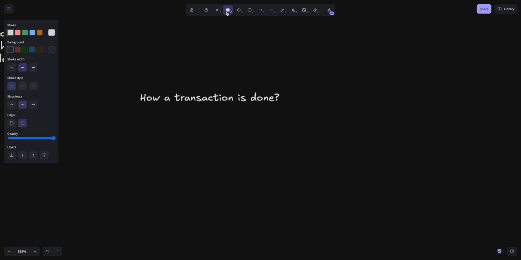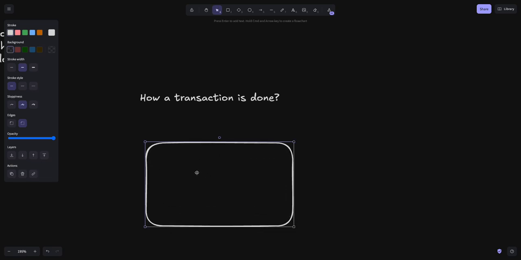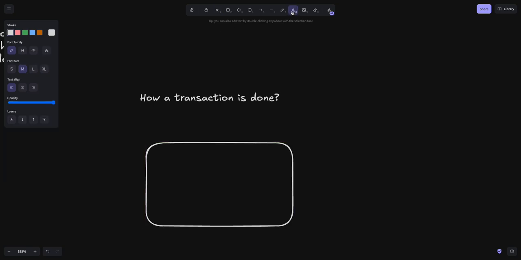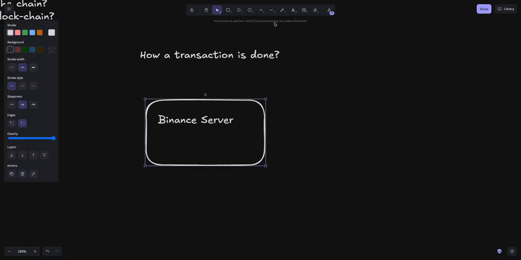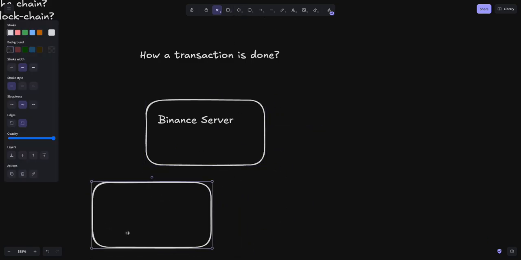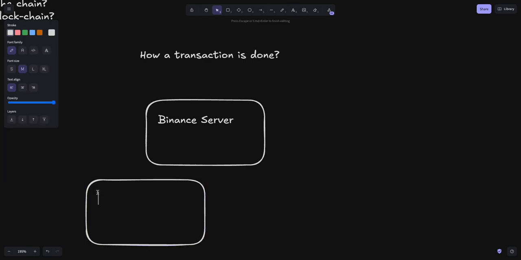So let's say you are on a platform. Let's take a real life example. You're on a platform, and for example, very bad example, but let's say you are on Binance. So we have a Binance platform, right? And if you are a developer, you might already know this term called server. So there is a Binance server, right? And you would definitely have something called Binance frontend, correct? Binance FE. Now let's say from here you did some clicks, right?